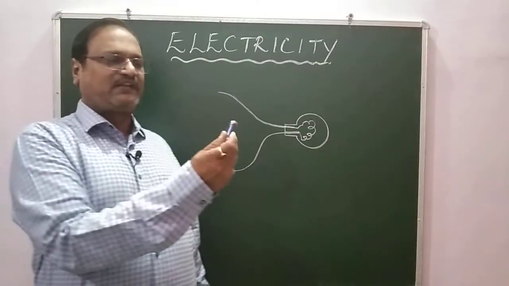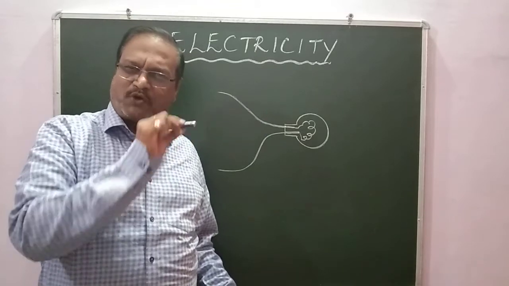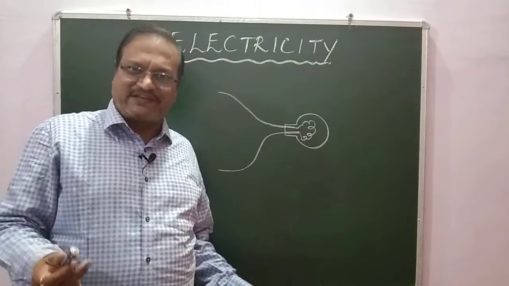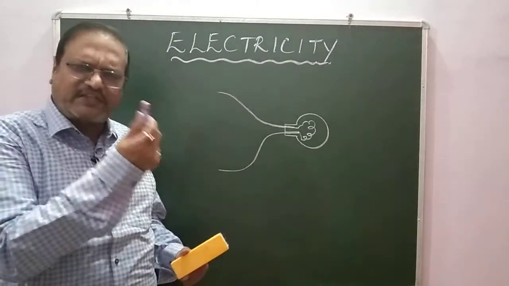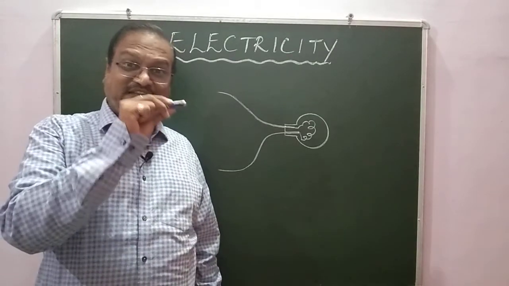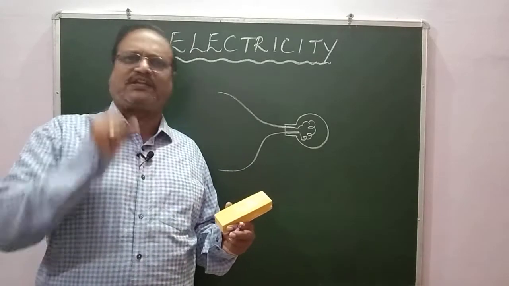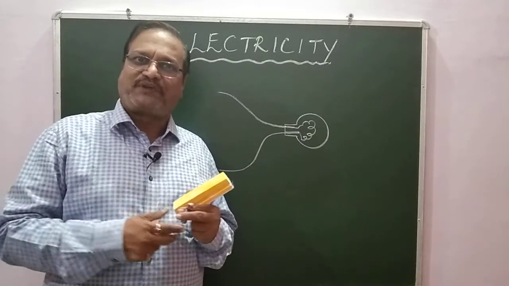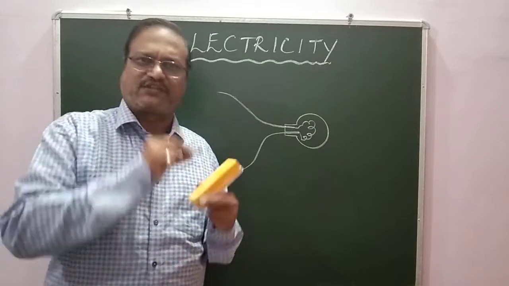This is an everyday cell. You can have a big cell, a small cell, and so many types, like the pencil cell. In a TV remote, what type of cell do you use? That's a very thin cell, called a pencil cell. And this cell I use in my torchlight. And you have a big cell which you use in a transistor radio. You can have different shapes and sizes of cells.